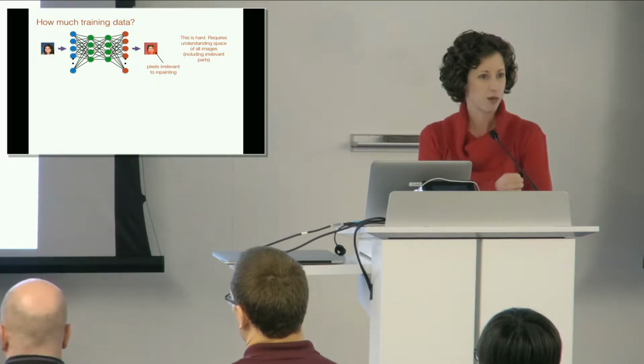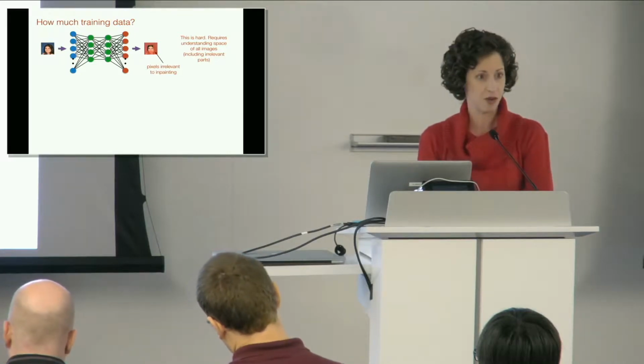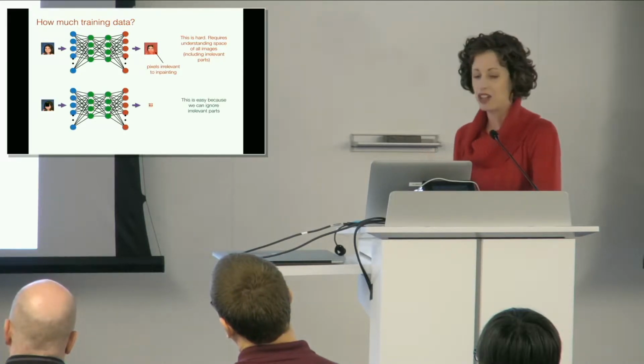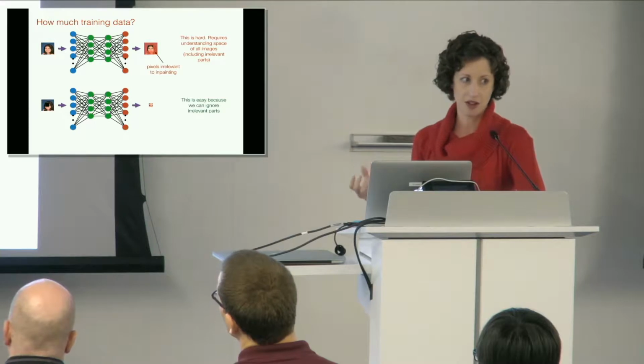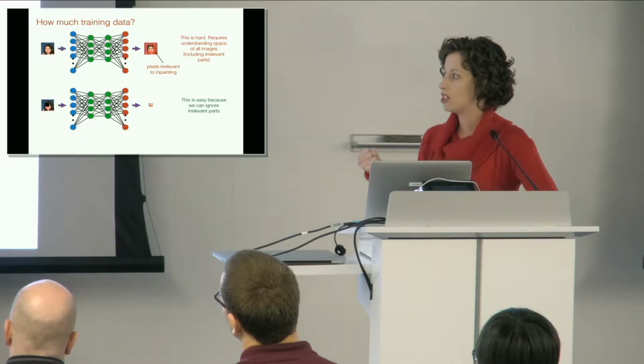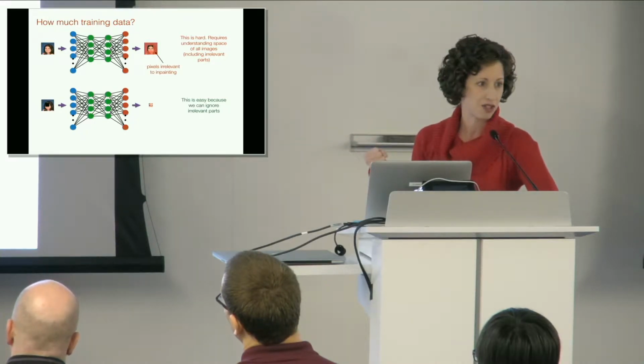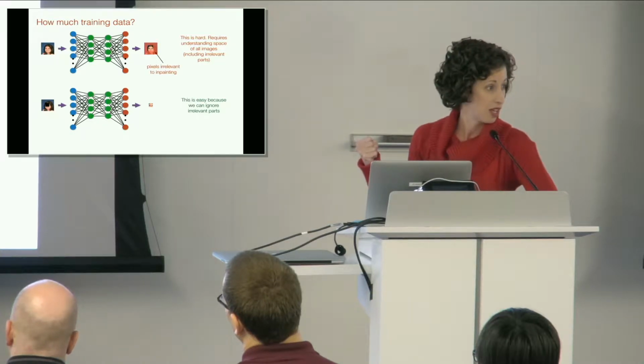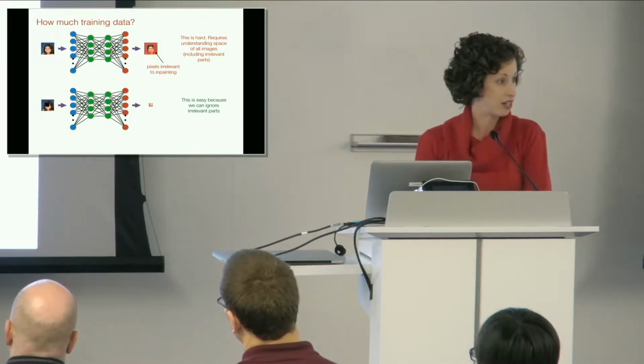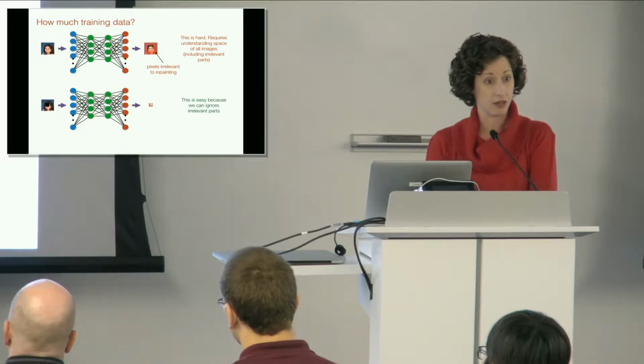So we're solving a harder problem than we need to, which means we need a lot more data. And instead, you might think, well, wouldn't it make more sense if somehow I was feeding in this image with the missing pixels, and all I needed to get out were those missing pixels? Then that requires a lot less data, you would think. And in fact, that's exactly right.